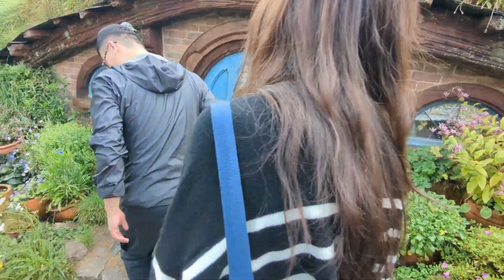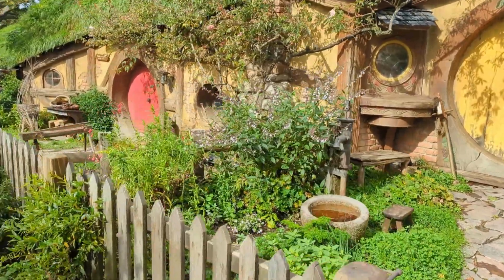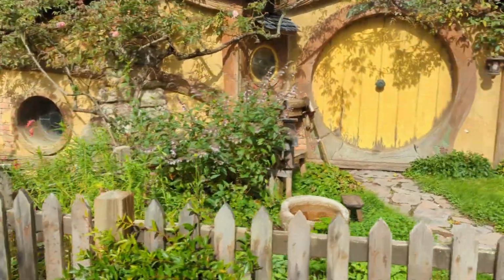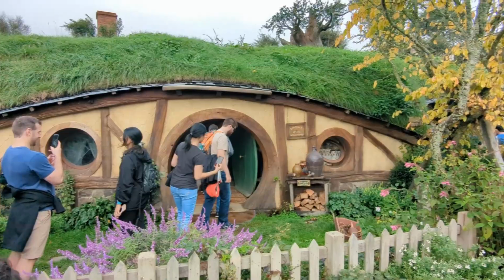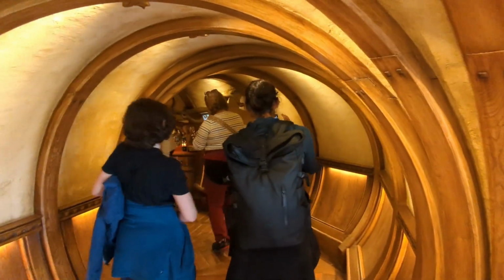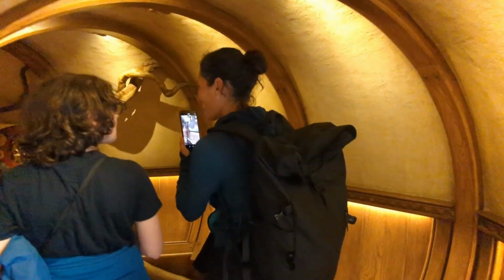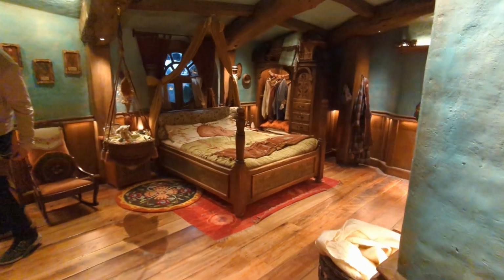All but 2 of the hobbit holes are completely fake, meaning that they're just a door and kind of what you see through the window. You know, it goes back maybe a foot or so into the hillside. But there are 2 hobbit holes that they have actually built out fully. And these are full apartments, homes, whatever you want to call them, with at least 1 bedroom. I forget how many there were. I think there were maybe a couple of bedrooms.